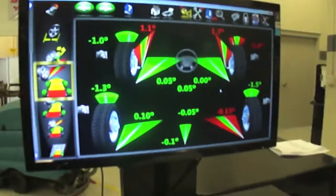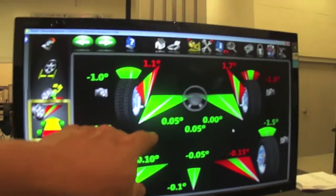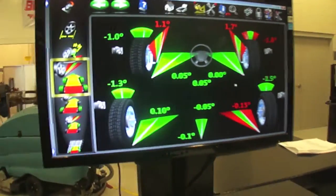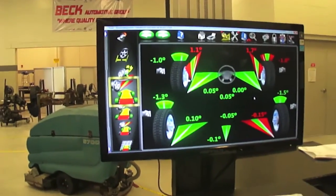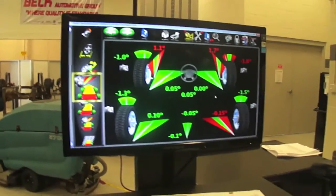Okay, sometimes when you tighten those tie rod ends, it changes a little bit, but we're still in the green, so we're still good to go. Okay, so we've done as much of aligning on this thing as we can. What we need to do now is take everything off the car, and we are finished with it. So we're done with this.